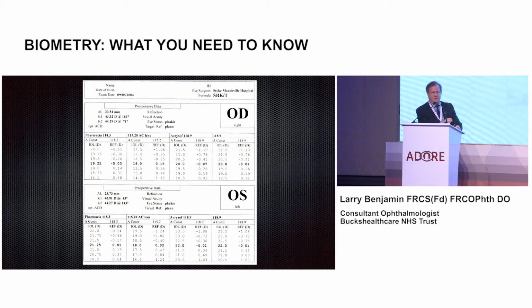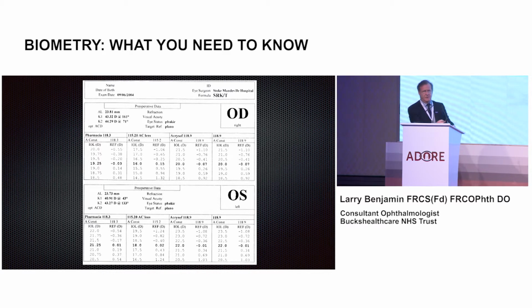Which lens do you choose? Having done your A-scan, in the old days, a lot of my training consultants used to say, well, I always add half a diopter or a diopter, and I go on the negative side because you don't want to end up hypermetropic. That's really bad. Patients hate that. And they all had this fudge factor, as they called it. They would add their own amount of myopia to try and make the thing work out.